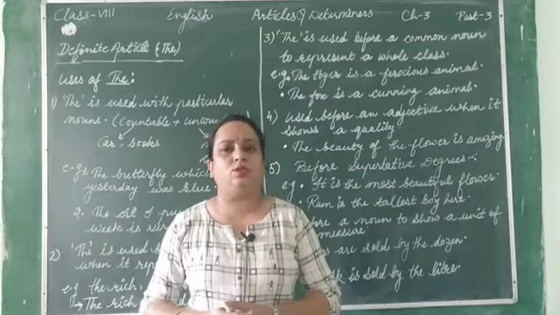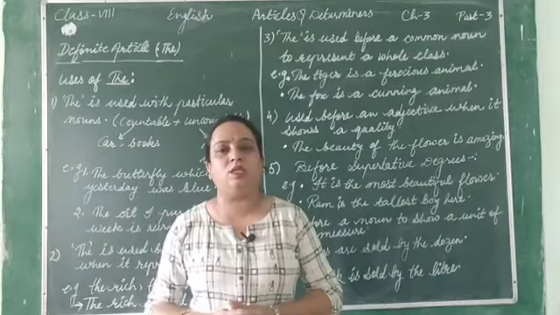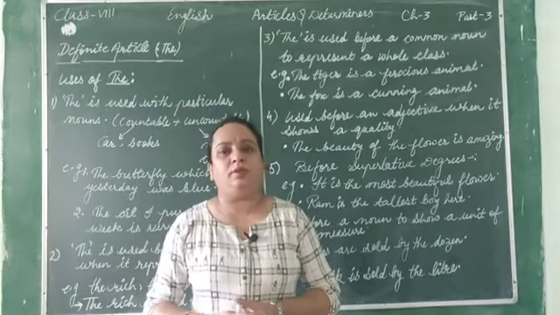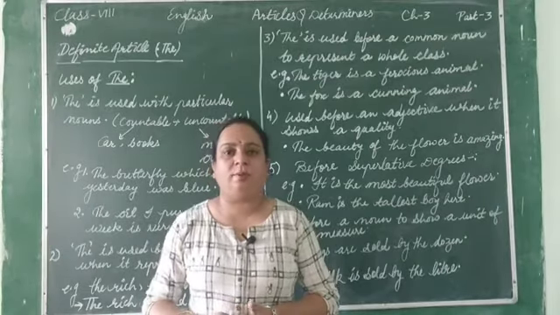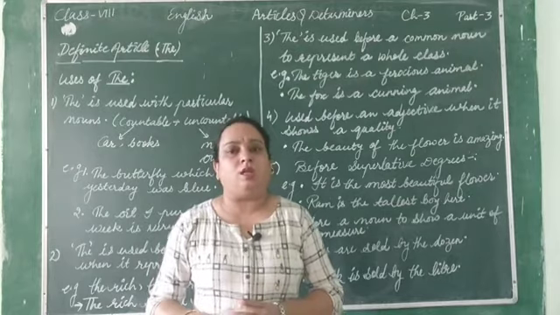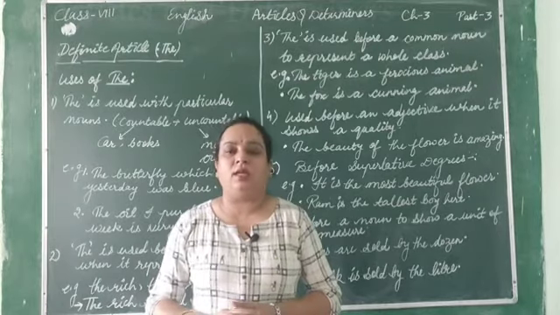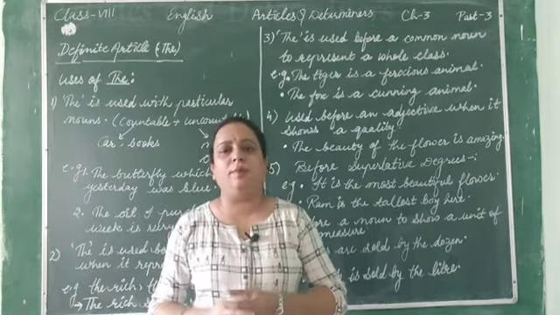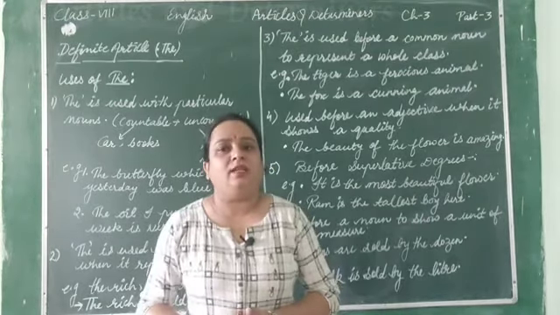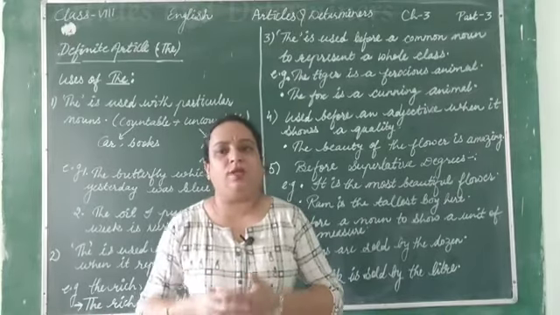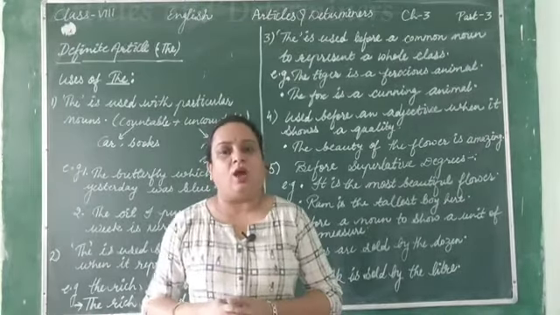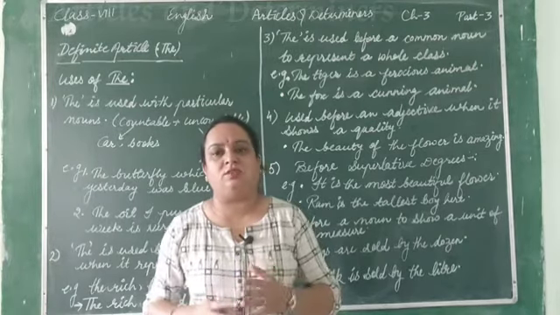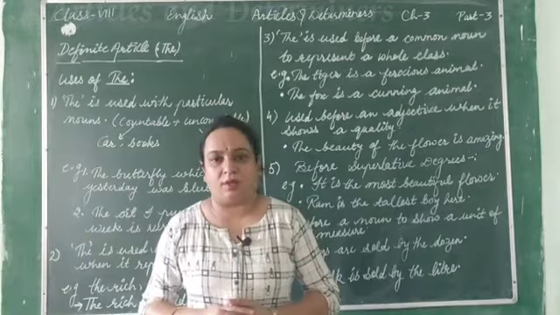So today, dear students, in this video we are going to discuss the topic definite articles. As you know, in previous videos we have started chapter number 4. The name of the chapter is articles and determiners. In the previous videos we have learnt about articles and determiners and how they are used, right? I also told you what the similarity is between adjectives and determiners, right?